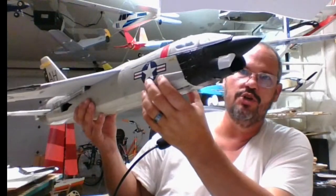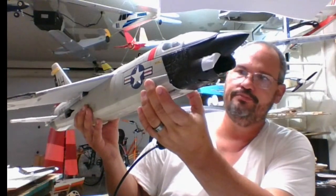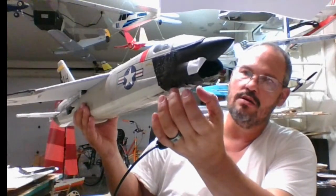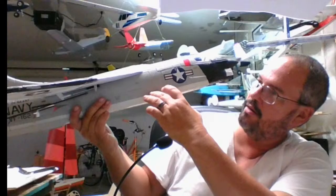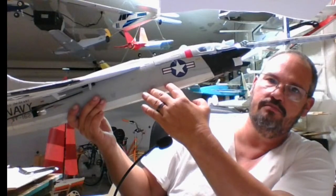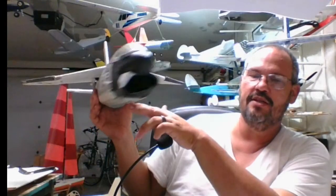So the reconnaissance version of this aircraft, this whole bottom, the guns were stripped out. These fairings would be gone, and it was squared all the way down to about here. There were actual cameras placed around. There were two cameras here, one was a close up, and both were telephoto lensed, and another set of cameras on the other side. So basically, as the aircraft flew over a target area, it could take pictures from both sides, and it also had a downward-facing photo.